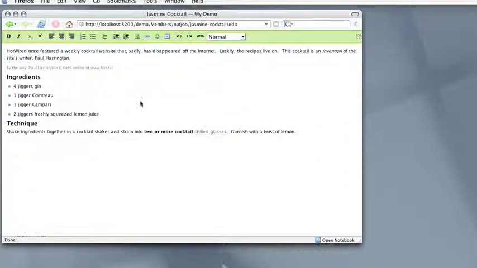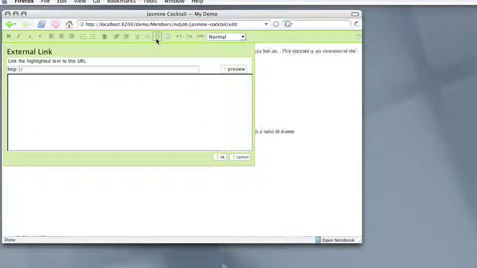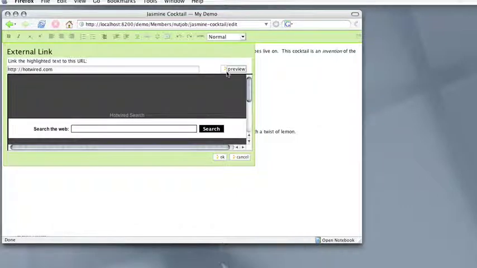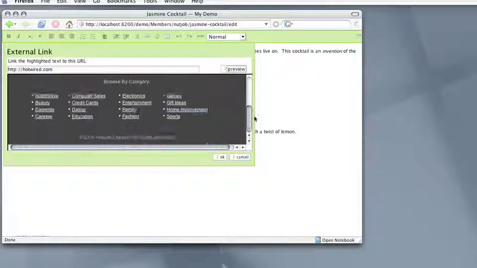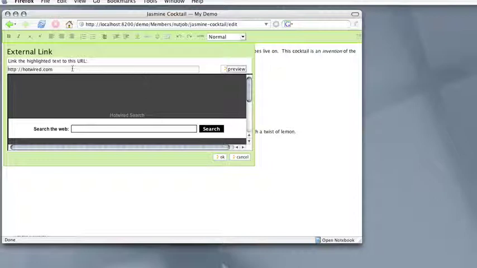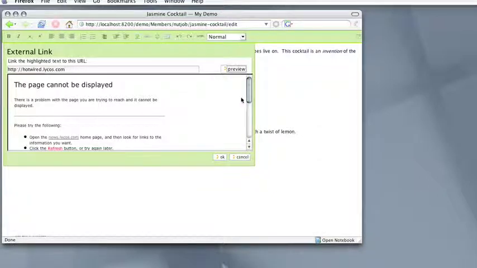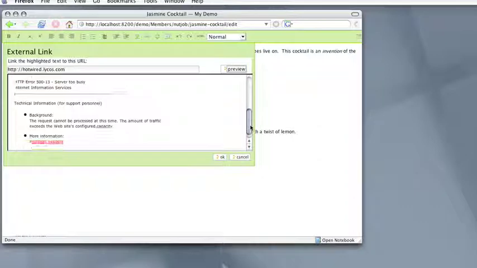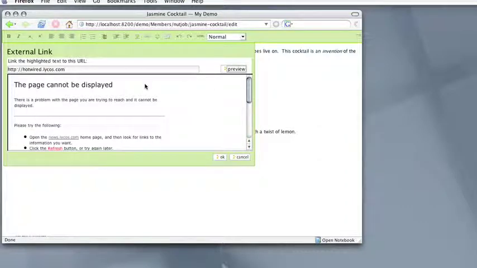It figures out the URL for me, and it makes it a hyperlink. Now let me highlight the hotwired text here, and I want to put in a link to hotwired.com. But let me check to make sure that actually is the page. If I click preview, it shows me what that URL looks like right now, and I see, oh yeah, Hotwired has been defunct for a long time. It's hotwired.lycos.com now. If I click preview, I get, oh, well, that's not what I wanted either. Look at that. Oh, they're running internet information, that awful Microsoft IIS server.